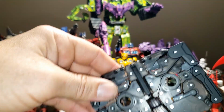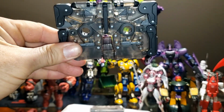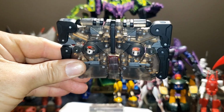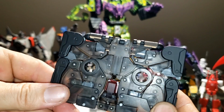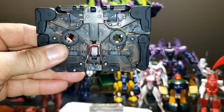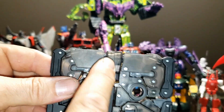And yeah, so it looks pretty nice. Now I'm a little worried about the translucent plastic. I mean, it always has a reputation of breaking, so I'm gonna be really, really gentle with this guy. Looks like he has a red head. Strange, huh? Let's get him transformed up and see what he looks like. Wow.